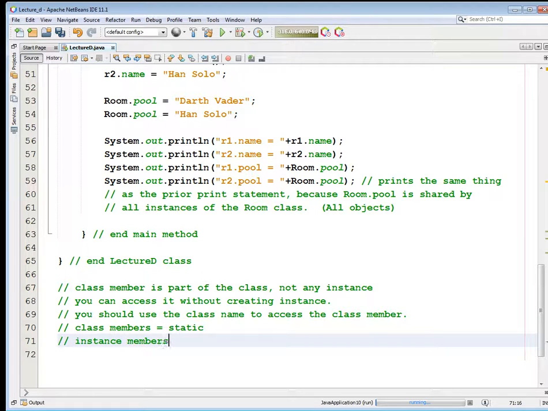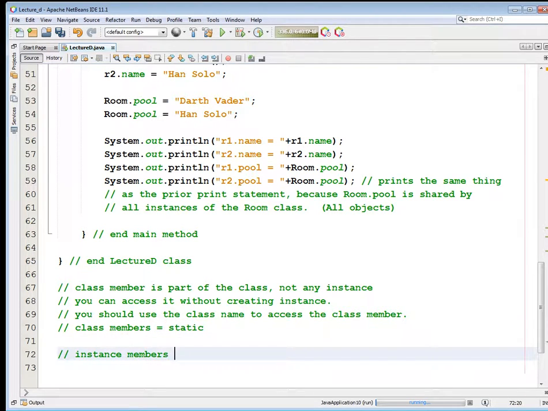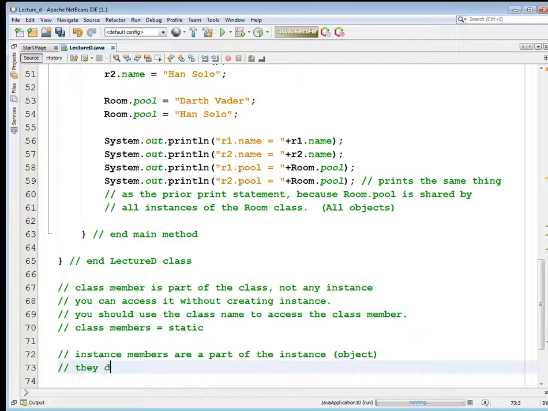Instance members are a part of the instance, the object. They differ or can differ on an object-by-object basis.